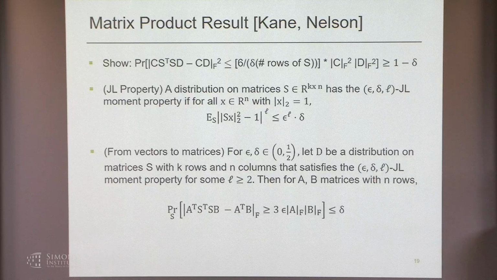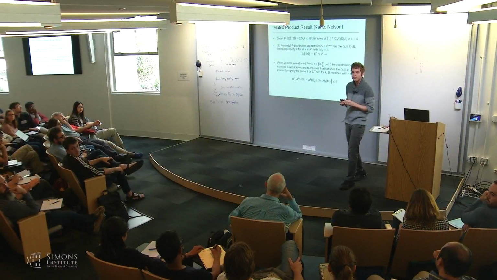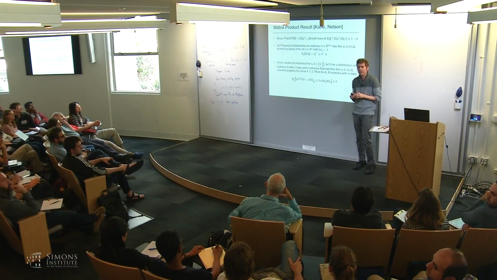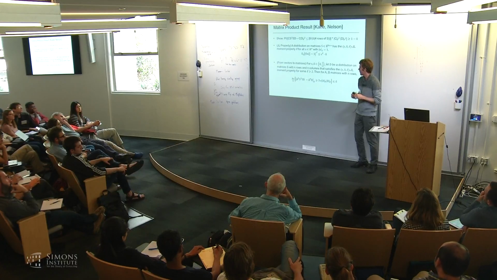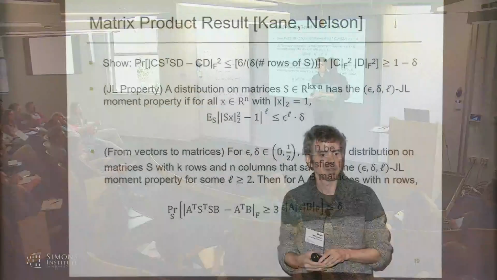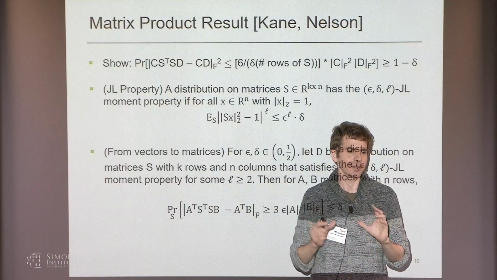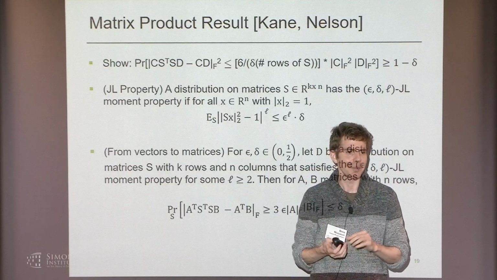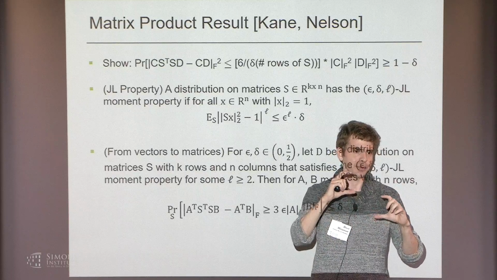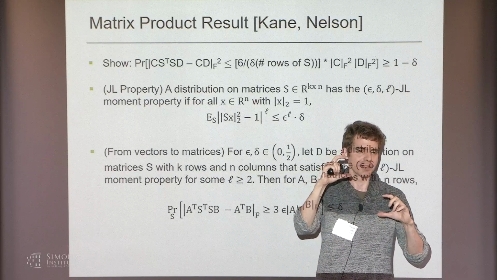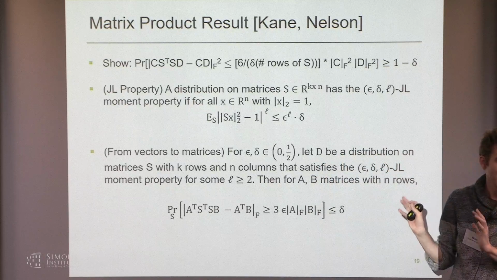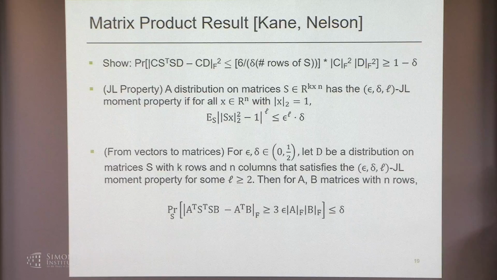In the problem that you started with, B is A, right? Meaning it's more structured. Could we do better? Can you do better if A and B are equal? Yeah, I don't think so. Not asymptotically, because you can maybe look at a block matrix where A is inside and B is inside, and so I'm not sure. I don't think you can do better asymptotically. You might be able to do better in constant factors.